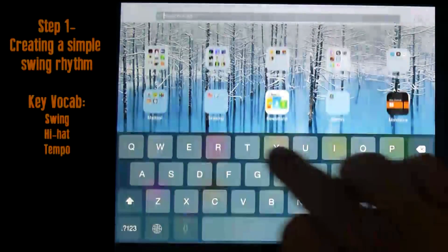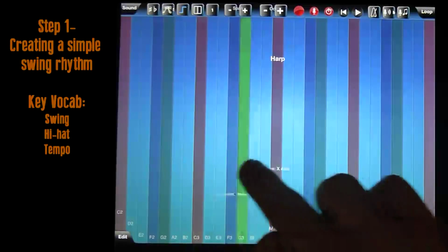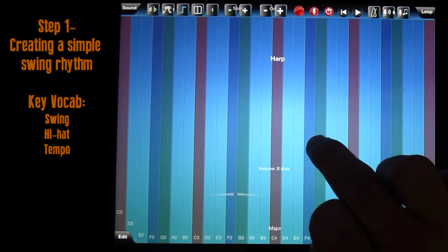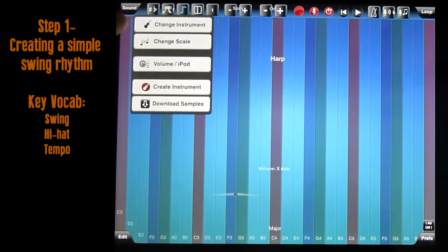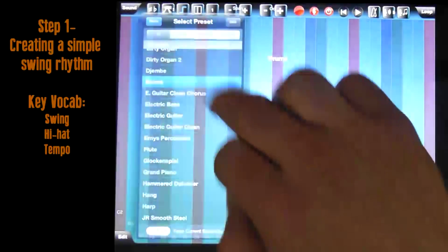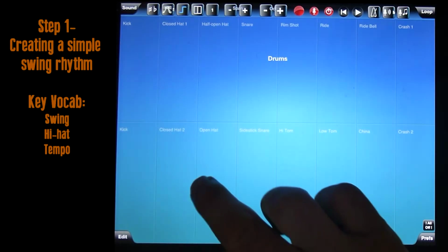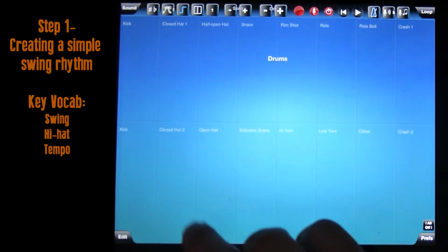Okay, we're going to start off by opening up Thumbjam. Here you can see the playing surface with the 1, the 4 and the 5 in different colours, which is going to be very useful to us shortly. We're going to change the instrument, and from the many available, pick the drums. We're going to use an open hi-hat with a nice swing feel and put on our metronome and have a practice playing that.